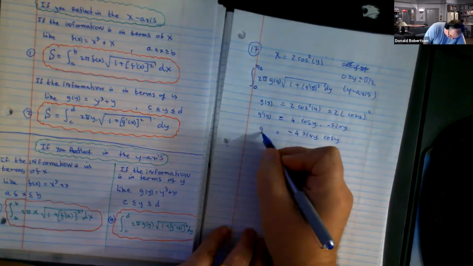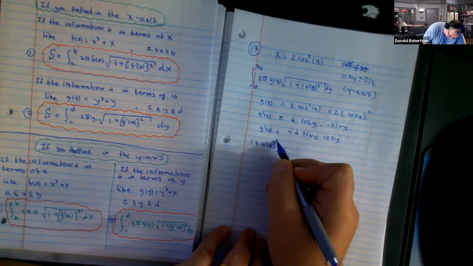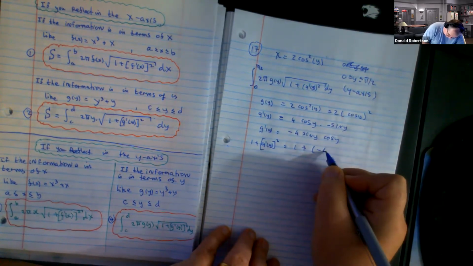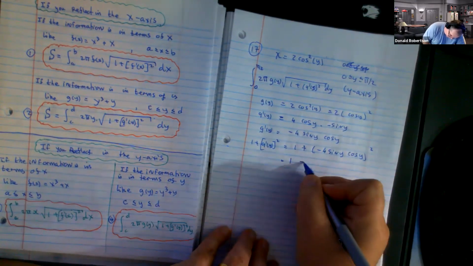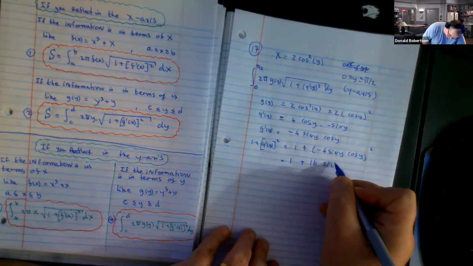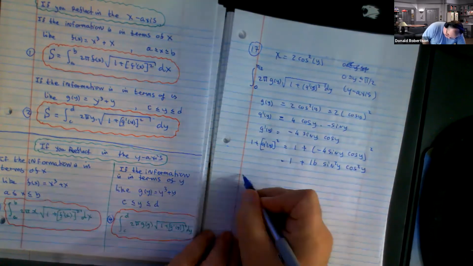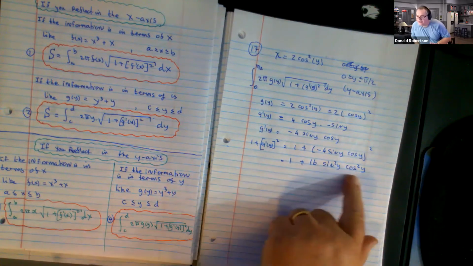So 1 plus its derivative squared is going to be 1 plus -4 sine y cosine y squared. Well, that gets us 1 plus 16 sine squared y cos squared y. So I'm looking at that, and to be honest, there isn't any trig identity that comes to mind. So I'm going to assume, as I think I'm correct in assuming, there's nothing I can do to that, right? Sometimes, well, lots of the times, isn't there an identity and it turns into something nice?